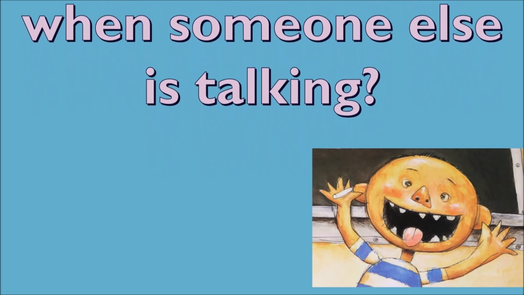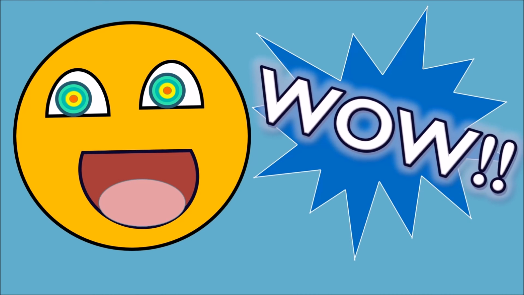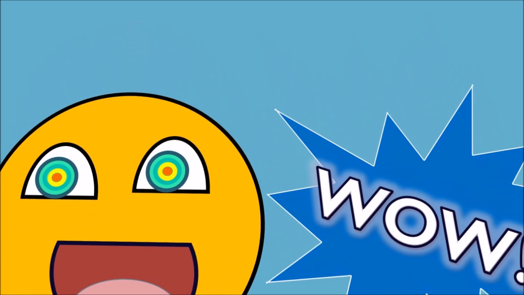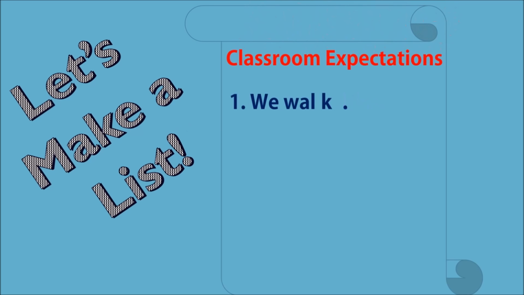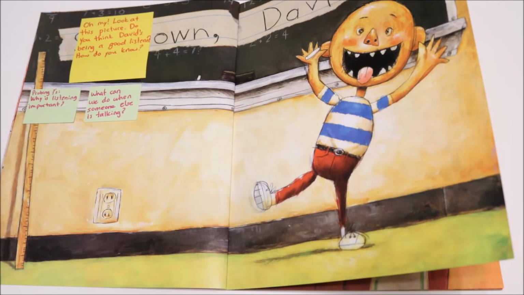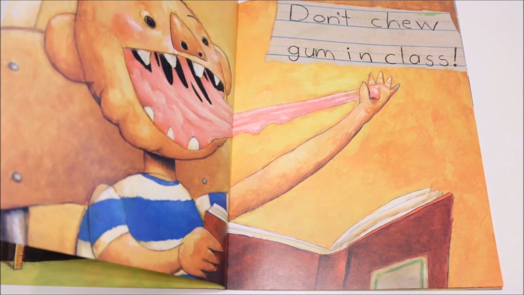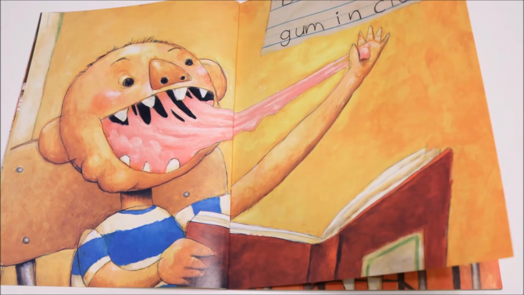And just like the first rule, when your students come up with a desired response, exaggerate, exaggerate, exaggerate. Make them feel really special for coming up with these rules on their own. Just like rule number 1, write rule number 2 underneath. We listen. The next page that I'll be using as a stopping point reads, "Raise your hand, David."